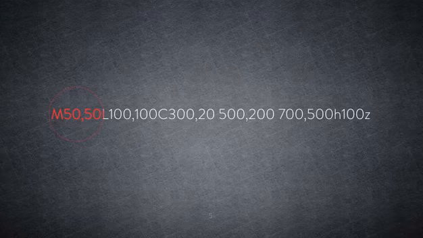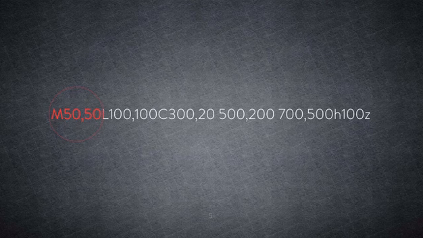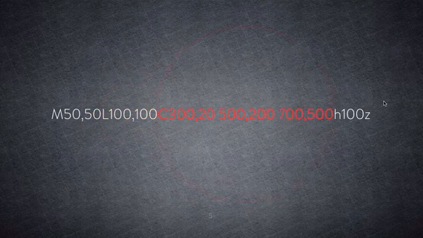The first command is M 50 50, which means move to 50, 50. It's x and y. And the next command is draw line to 100, 100. So L means line. Next command is bigger because it's a cubic Bezier curve. It has more coordinate points to draw the cubic Bezier. Then it also has relative commands, where the small letter means it's relative. So this one means draw a horizontal line 100 pixels from wherever you are. And little z means close the path.